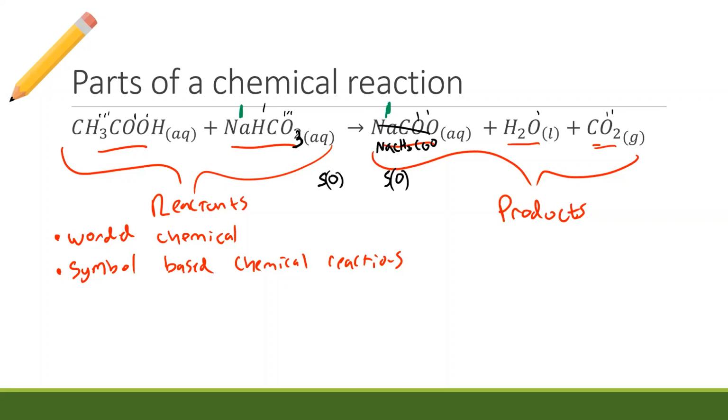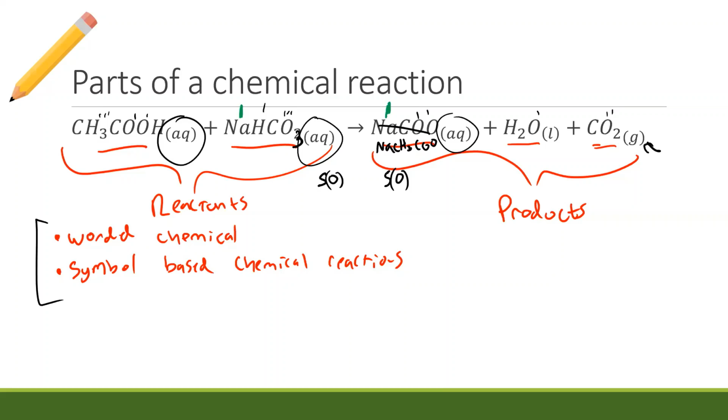But okay, let's just deal with the basics here. There are 2 ways we can do chemical reactions, words and symbols. There is a new thing here that I don't think I've ever really shown you guys, which are these symbols down the bottom here. What do you think this G symbol here means? Take a guess. Gas. And you would be right.